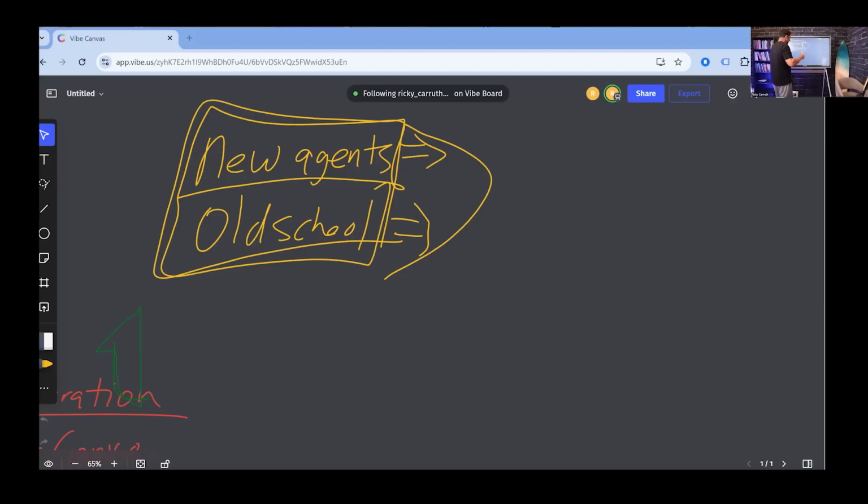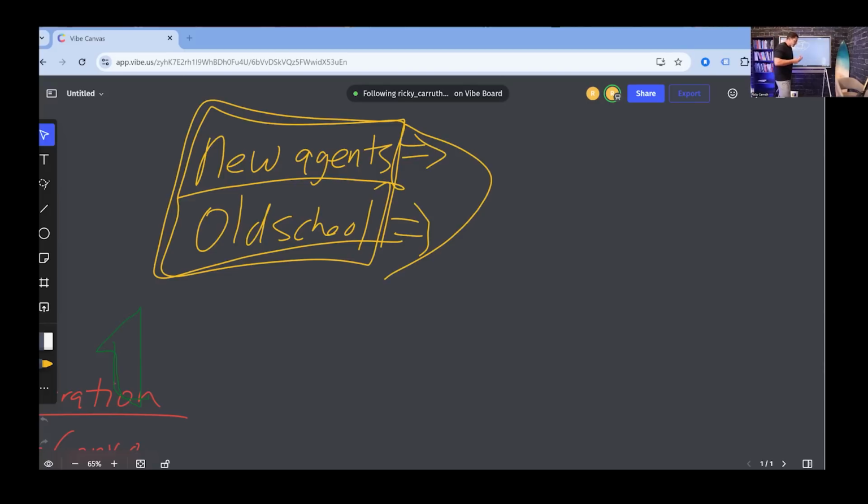People don't pay you to find the buyer, right? People don't pay you to find the house if they're a buyer. They found the house on Zillow. Why are more people using agents than ever before in history? It's because they have so much information that they need you. They can find the house, so why are they using you? Why are more people using you than ever right now?